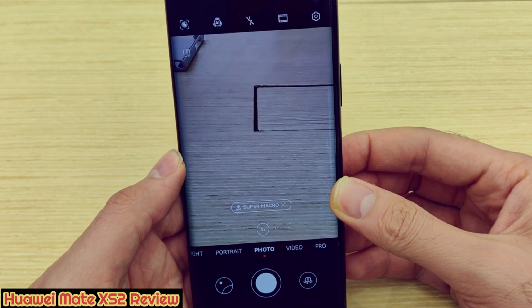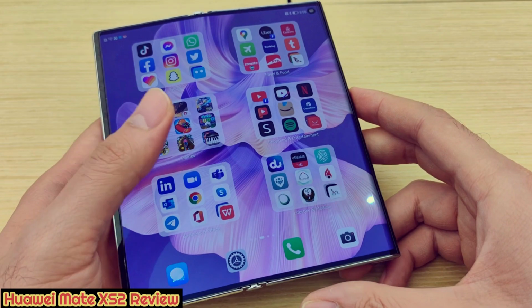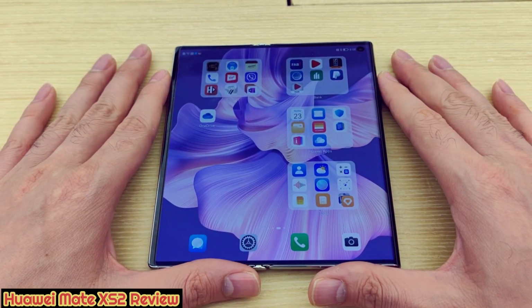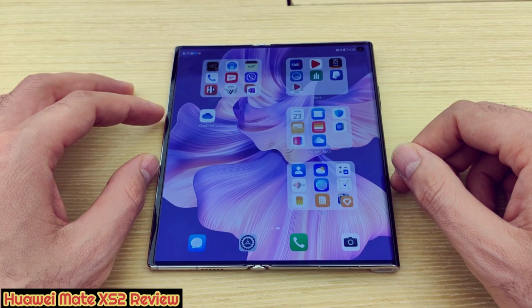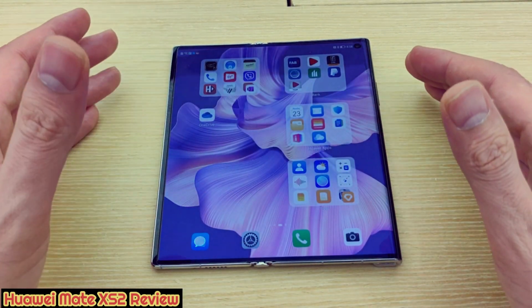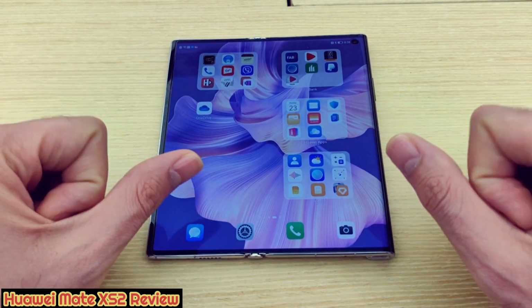So that's amazing, guys, and it's like a new features also. Plus also the good point about Huawei Mate Xs2 is that charging speed. It comes with 66 watts super fast charging from Huawei, which will charge your battery from 0 up to 100% approximately in 30 minutes. Plus also the battery will last for a long time since it has the 4600 milliampere battery.